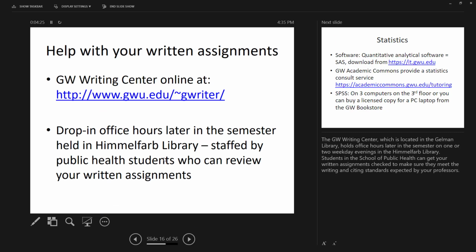It's always good to get a second set of eyes on your written assignments to check for formatting and spelling, and the GW Writing Center offers those services. Later in the semester, public health students working for the Writing Center offer drop-in office hours in the Himmelfarb Library on a couple of evenings each week.